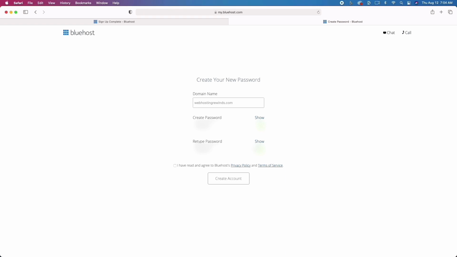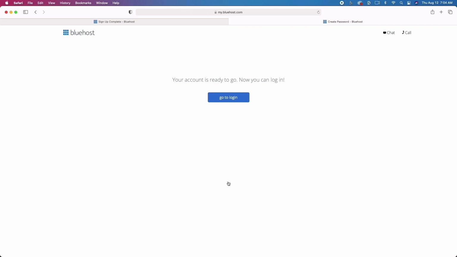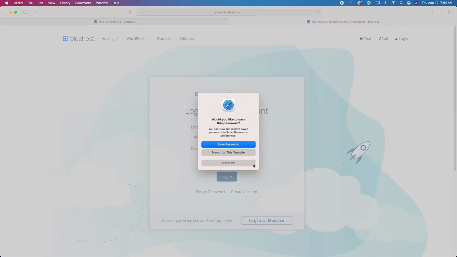Now, one thing that I do want to note is that this part is not sped up at all. This is actual real time, and you can see that you'll go from absolutely nothing to a complete website in probably less than 10 minutes. And once you click submit, you're going to move on to the next step where you get to log in. Here is where you're actually going to start creating your WordPress website.